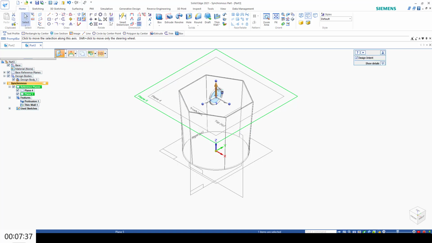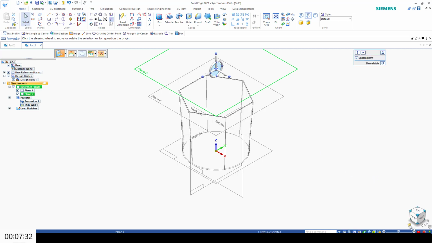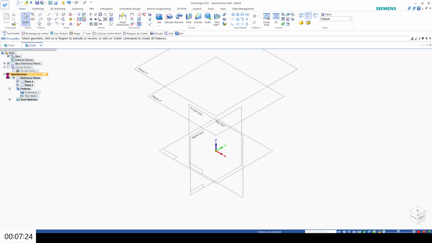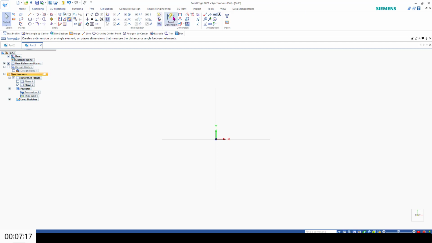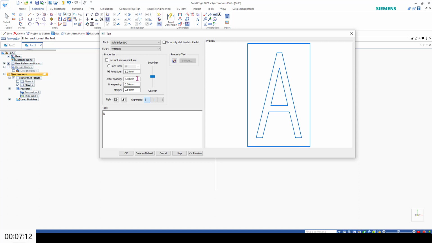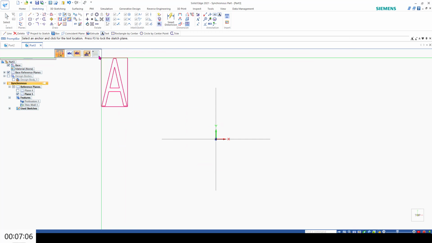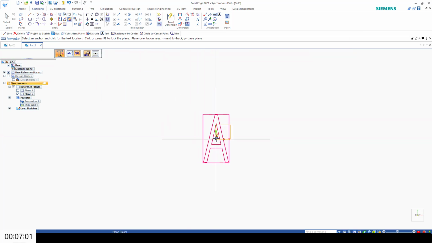All right, now I'm going to add another plane, plane 5, to this, and I'm going to put text on this plane so that I can project it onto plane 4 and then use that for the web network. In order to make my life a little easier, I'm going to hide the design bodies, turn off some planes, and just focus on this text. So, sketching, text, and I'm just going to put in the letter A here. I'm going to make its font size big, massive at 50, and try and place it so that it is centered relative to everything else. There we go.